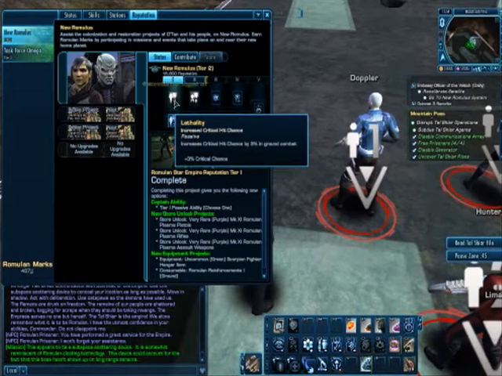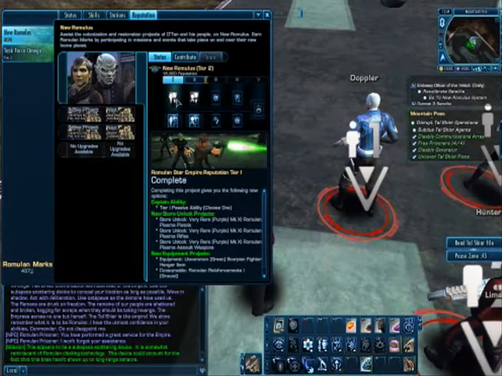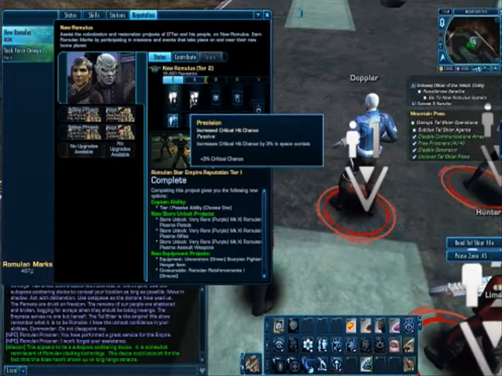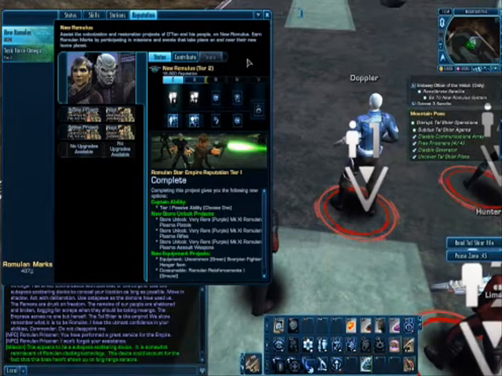I hate that guy. Or a 3% critical hit chance increase for ground and space. For ground, if you use a lot of automatic weapons, that's probably pretty cool. For space, though, unless you're an escort, you're probably just better off taking the shield capacity, even though I was at 10,100 shield capacity when I took the upgrade. Now I'm at like 10,700 afterwards. It's not that big a boost.